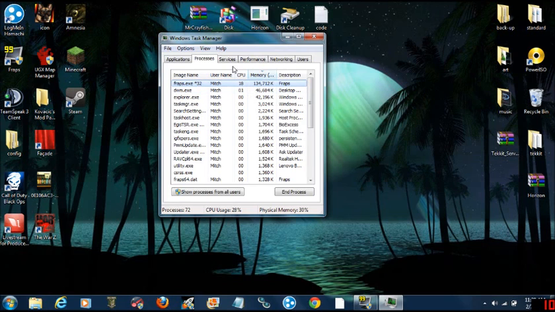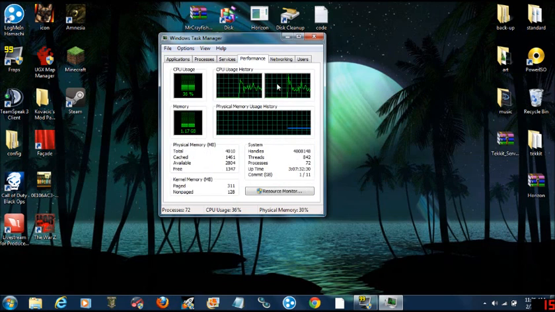Something else you can do is if you click over on performance, you can see a bar graph. You can see here, once again, your number of processes, your threads and handles. You can see your free memory, which is good if you have a lot of free memory. If it is above 1,000, you're doing pretty good. On lower computers, it can be above about 600, I believe, and you'll be okay. But hopefully this works for you guys, and yeah, peace out.